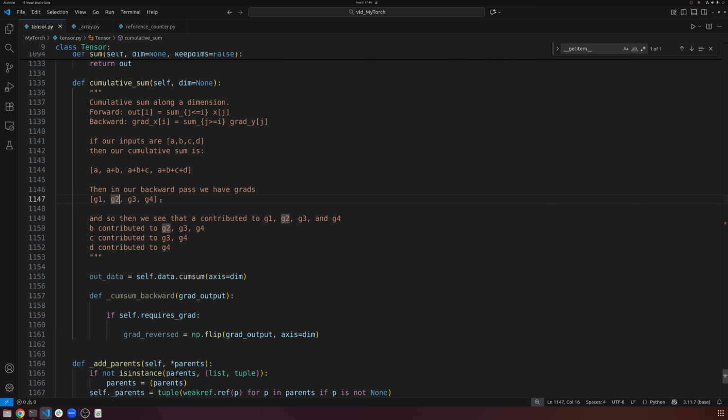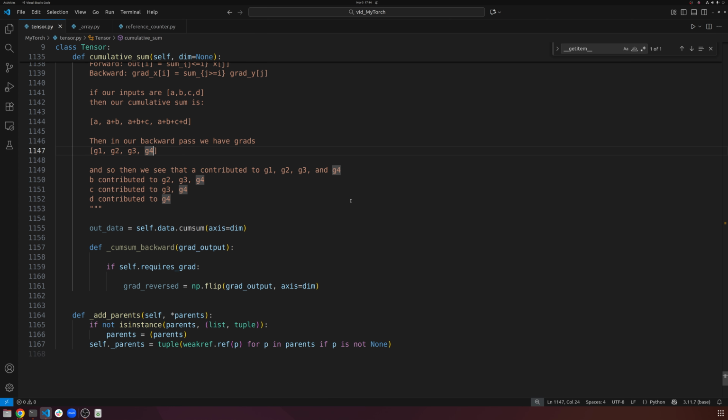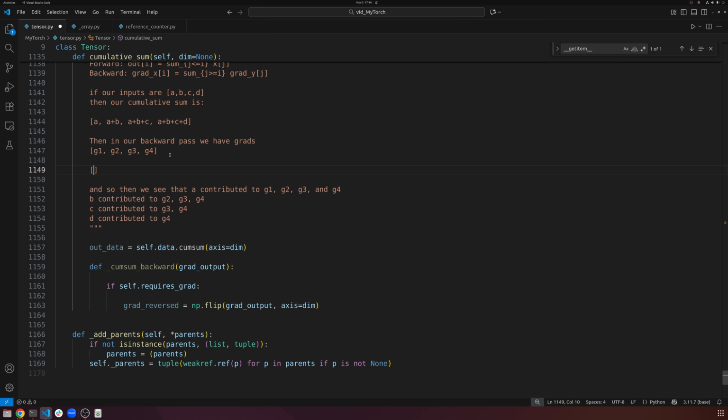We need to do the contribution of G4, G3, G2, G1, and then G4, G3, G2. We just need to flip it all around so it all lines up, because right now, if we do the cumulative sum, it'll basically be backwards. Let's write it out this way: we have A, B, C, D. We need the sum of these four things to go in the A position, the sum of these three things to go in this position, the sum of these two things to go in this position, and then just this one will go in this position. So if we do the cumulative sum right now, it would be backwards. G1 would be assigned to this position, G1 plus G2 would be assigned to this position. So it's just backwards, and we just need to go ahead and flip it around.